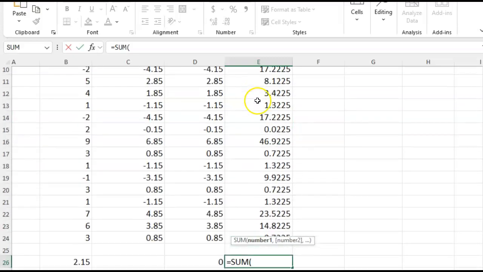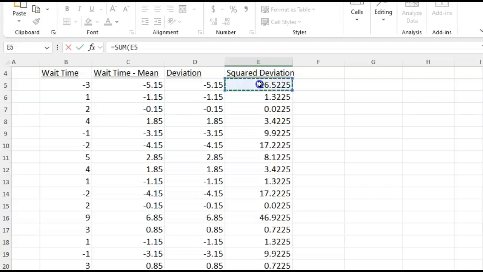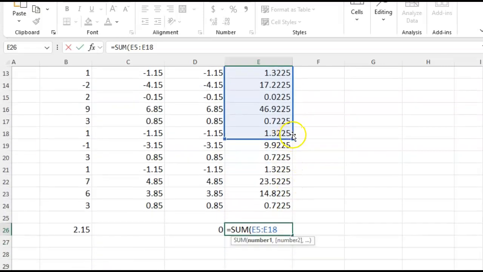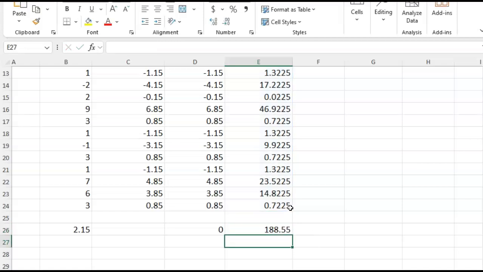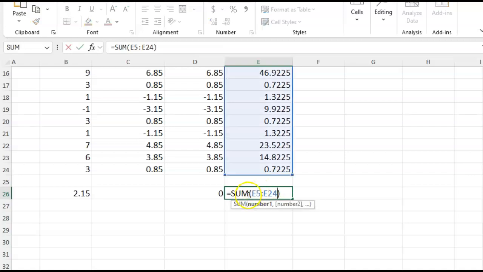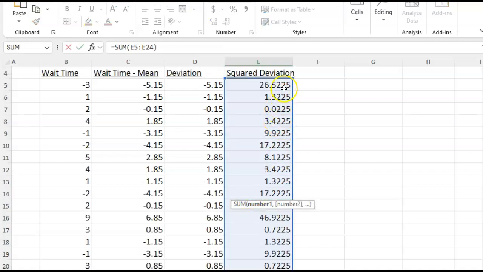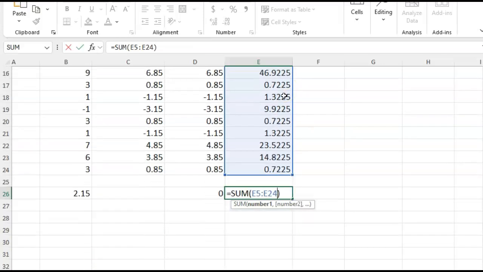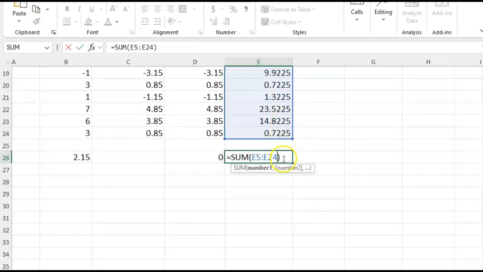Okay, and I want to add everything from 26.5225 all the way down. Drag that blue rectangle all the way to the bottom. Press enter. Okay? So again, sum, and then drag your rectangle from 26.5225 all the way to the last one, and enter.